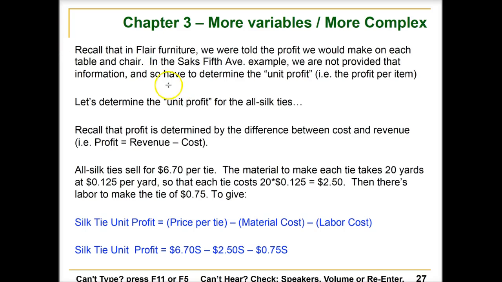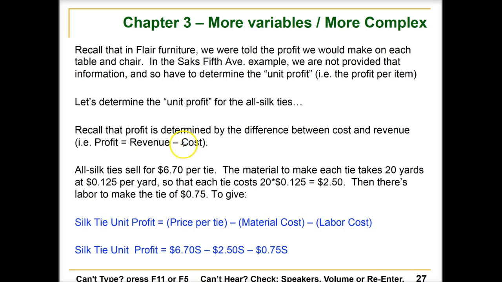And so now what we want to do is recall that whenever we were told the profit that we're going to make on each table and chair for the Flair furniture example, we're going to be doing a similar thing for this example, but the difference now is we're going to be looking at unit profit versus just profit altogether, okay?